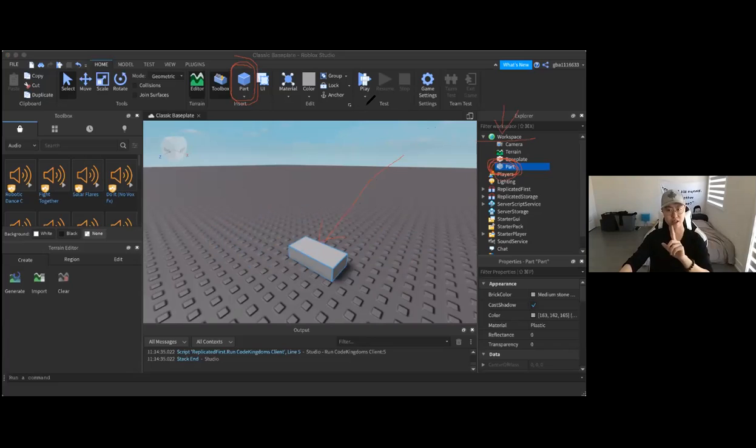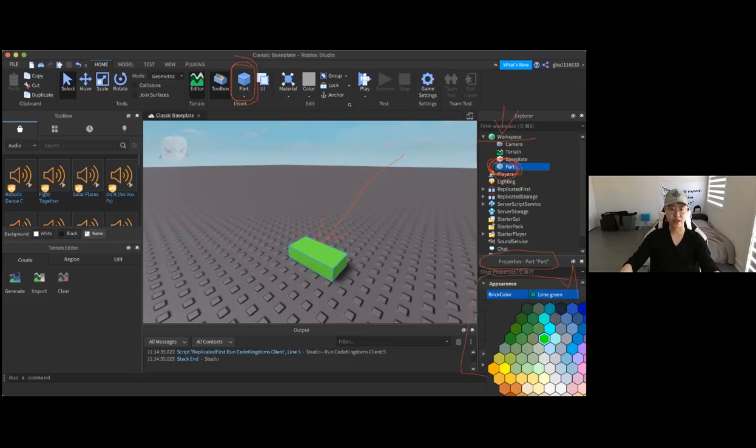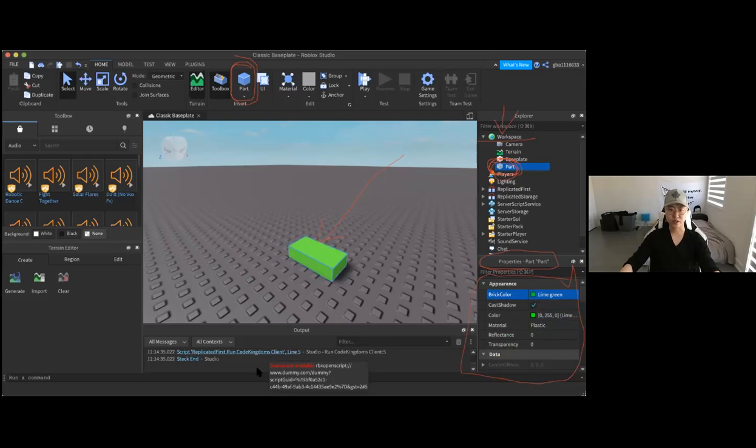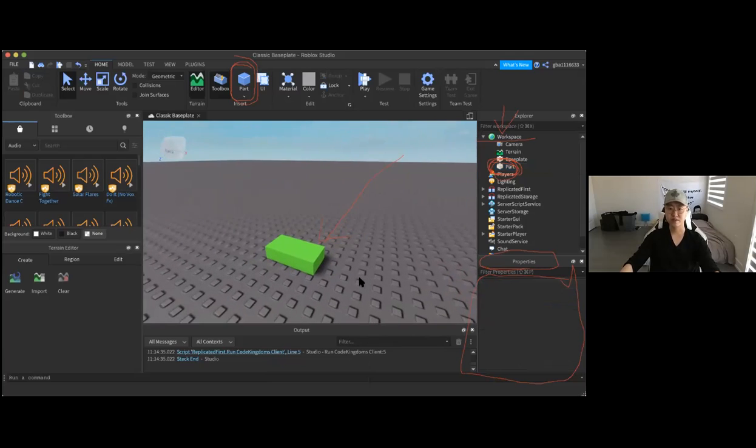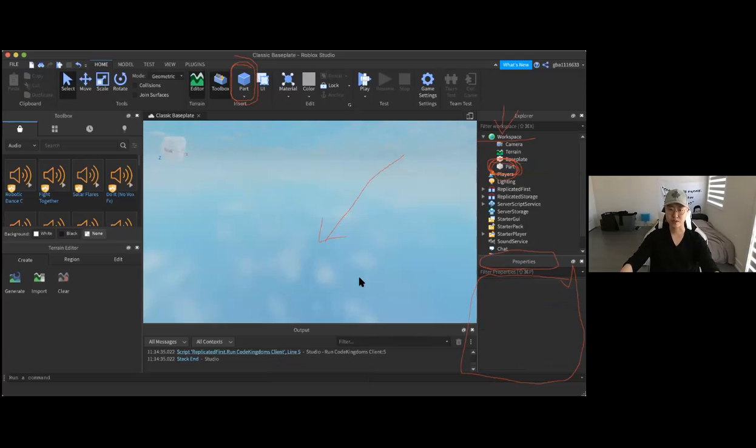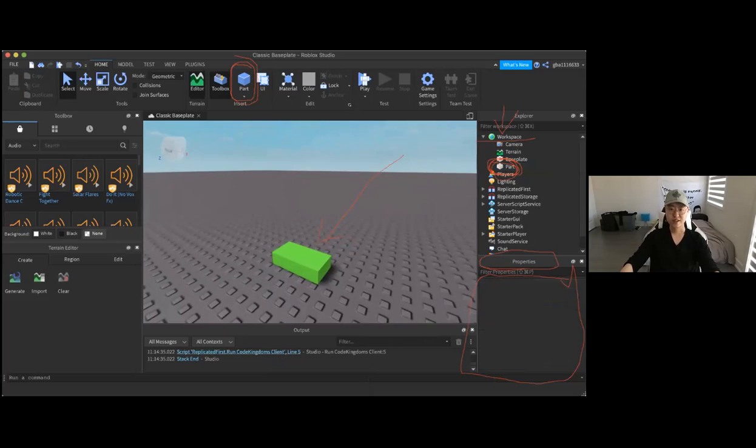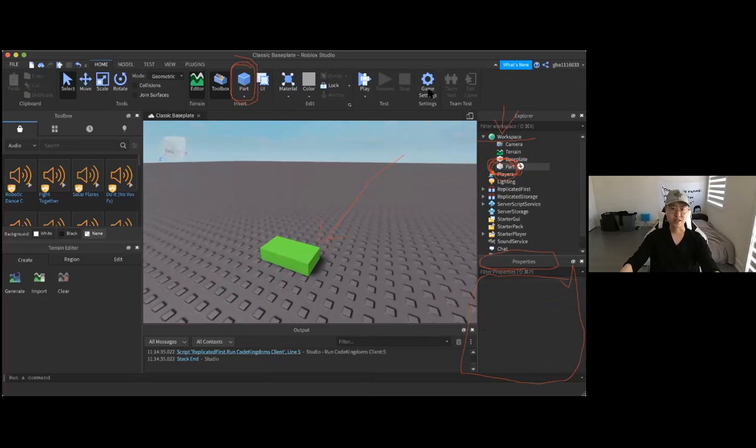But other than that though, now you see properties, all the stuff that's inside of the properties. So let's say if you want to change the color of something, I could just click on this thing, brick color, change it to maybe green or something. Now the part is going to be green. Just like that, pretty simple. So once you click on the side though, you're going to see my properties is gone. If you want to get it back, just click on part one more time to get it back. Just like that.